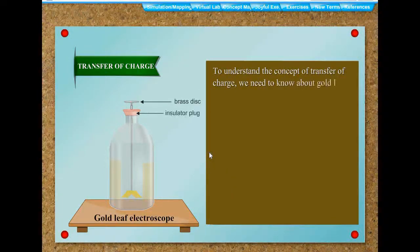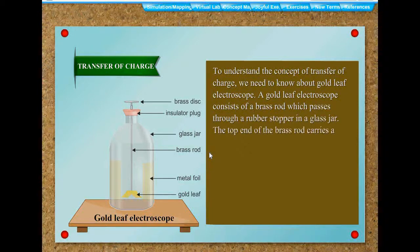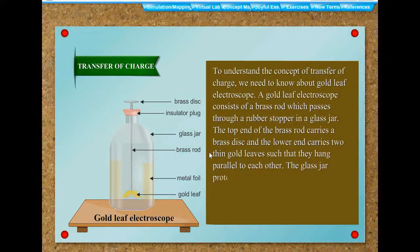To understand the concept of transfer of charge, we need to know about the gold leaf electroscope. A gold leaf electroscope consists of a brass rod which passes through a rubber stopper in a glass jar. The top end of the brass rod carries a brass disc and the lower end carries two thin gold leaves, such that they hang parallel to each other.